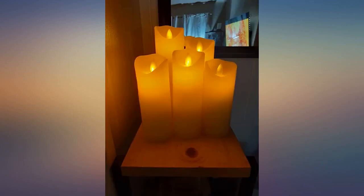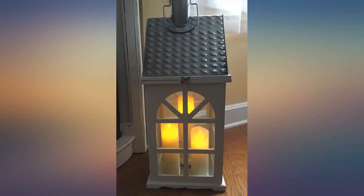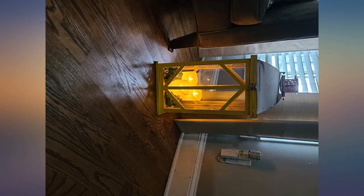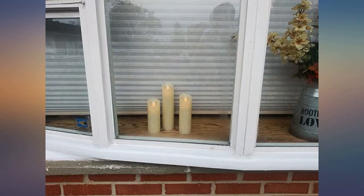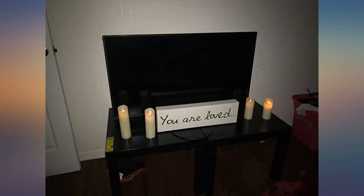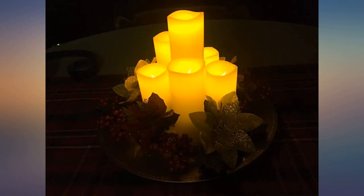I live in a loft apartment, so it is very dark in my place, especially now that the sun sets early. I ordered these to give some light throughout the night in case I wake up for water or anything and not have to turn on all the lights. The dimmer option on the remote is amazing. I love the candle-flicker and steady candle settings. They are perfect for a calming environment and work great in my room. The remote allows me to brighten them while I'm still groggy without having to strain my eyes, and I can still move around my apartment without jamming my toes on my bedposts or the door jams. Haha.